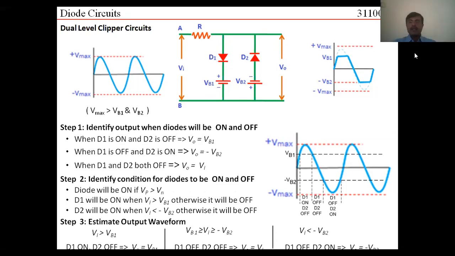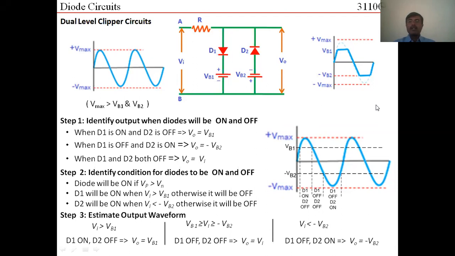Many of the examples based on what we have discussed are given as a part of your assignment. You can always solve it. There I have made a small change, which is that instead of a sinusoidal signal, I have given you a triangular signal, but that should not be a matter so far as analysis of the clipper circuit is concerned.